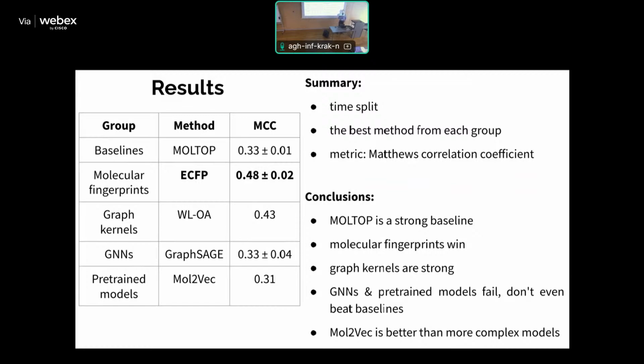We have small data. We don't have many pesticides. Chemistry is very limited in terms of what you can do experimentally. So you don't have much data for machine learning, and this means that simpler baselines that are not neural networks can actually work very, very well because we have limited data. And those neural networks failed a lot. We explain this also in the paper in more detail, but generally speaking, molecular fingerprints, graph kernels, those simpler methods work very, very well with limited data. And I think it's very important to at least try them.